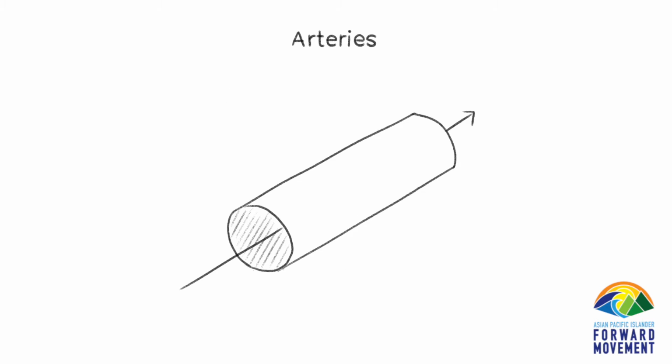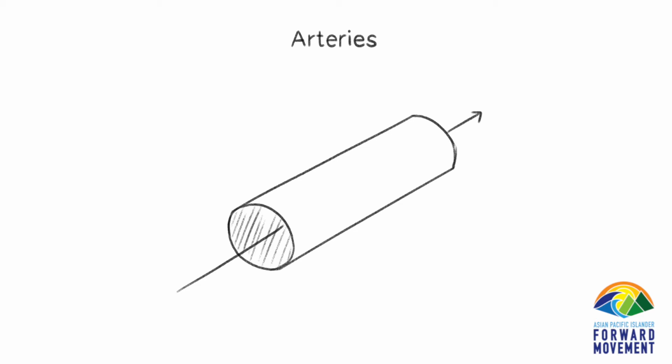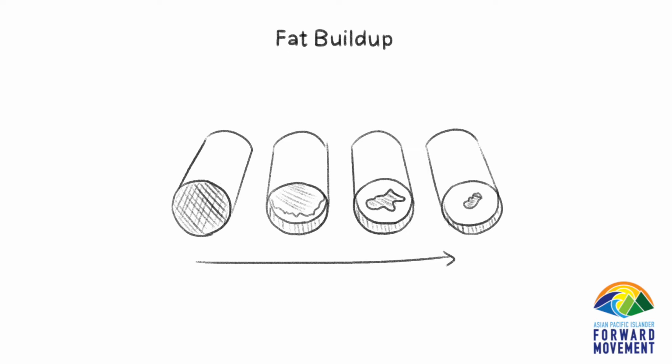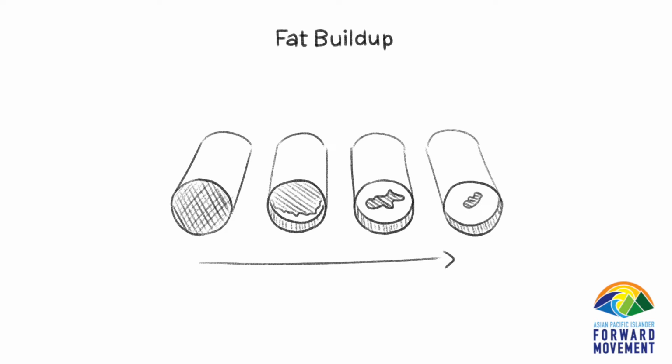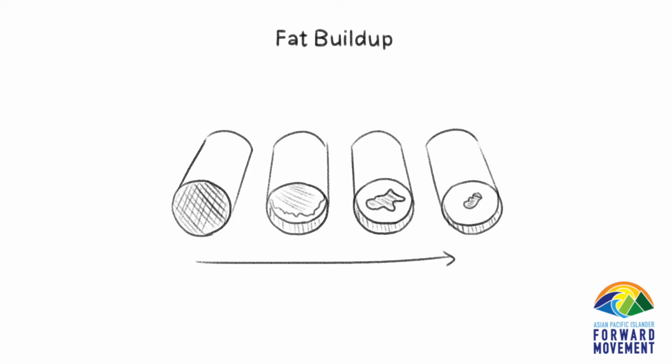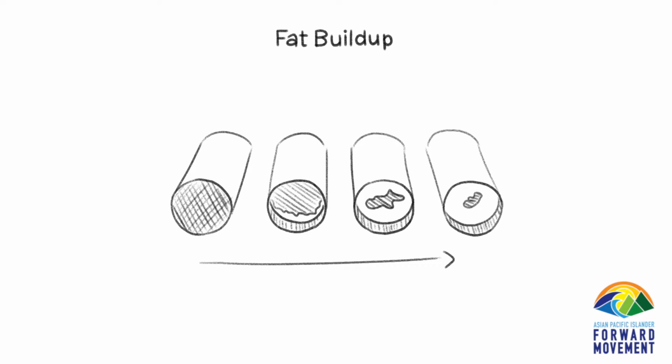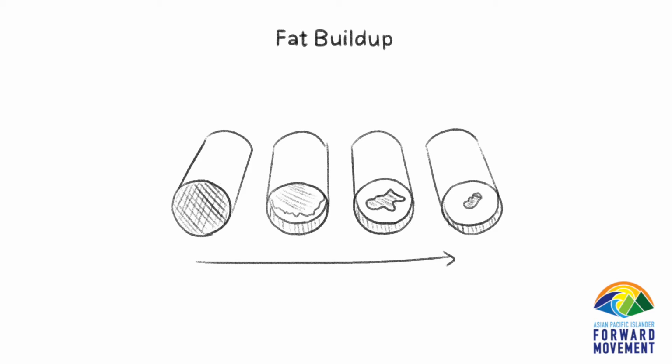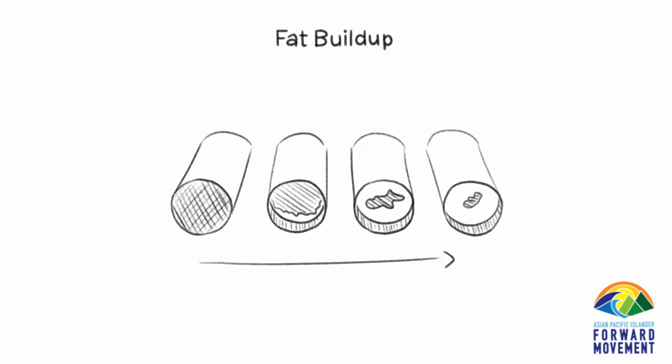Arteries are blood vessels that carry blood away from the heart to the rest of the body. Cholesterol, fatty substances, cellular waste products, calcium, and fibrin, which is a clotting material found in the blood, can accumulate over time in the arteries, causing the diameter of the artery to decrease. This forces the heart to work harder to push the same amount of blood through your arteries, resulting in higher blood pressure and an extra strain on your heart.